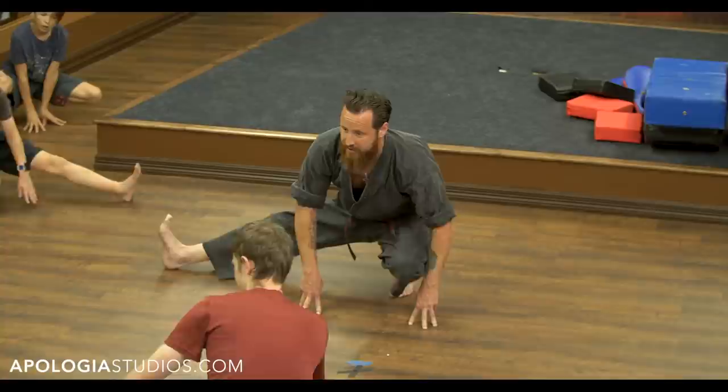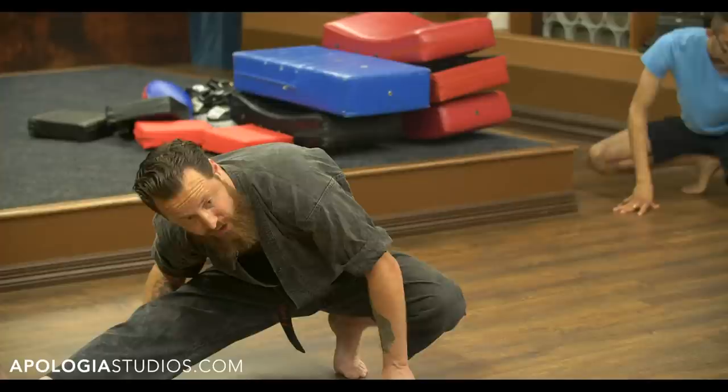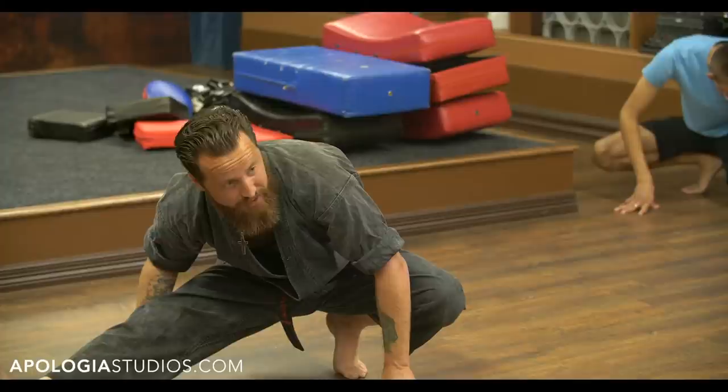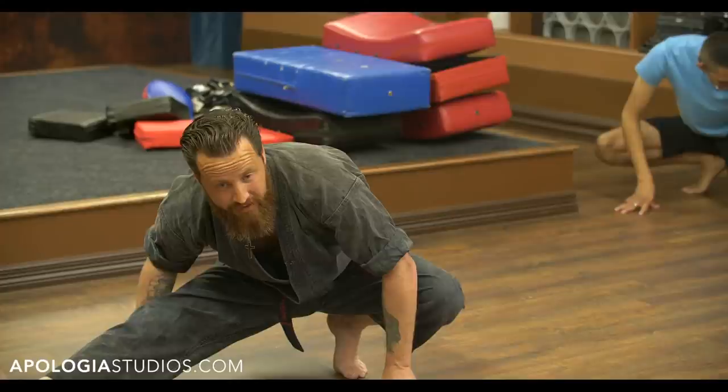Same rule applies, lock the leg, toes pulled back towards your face so you're stretching that muscle, making it long. And nose to knee is the goal. Keep your toes pulled back towards your face so you get the most of the stretch. Breathe, good, hold that stretch. Good, excellent. All right. Now, I want you to come on up.